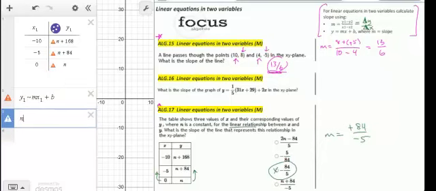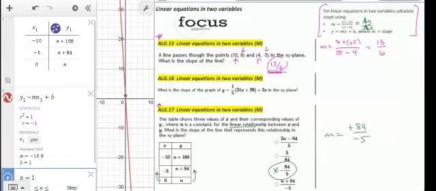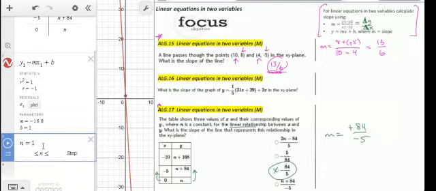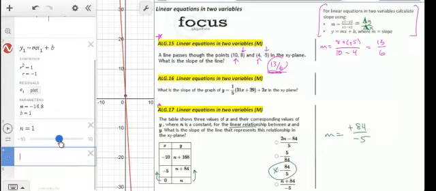And I do need to assign a value. Again, just by giving n a value to start with and giving it that slider, I can now see what my values are as n changes. So again, n can be anything. So let's just look and see, what is it if n is 2?